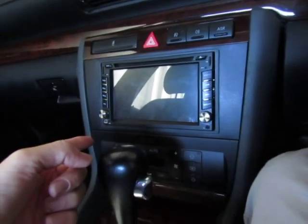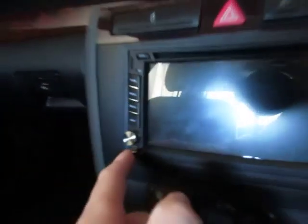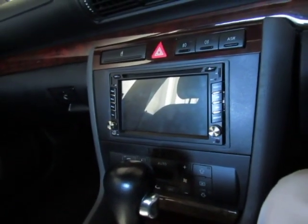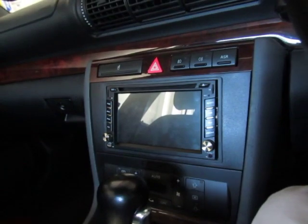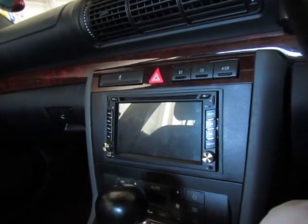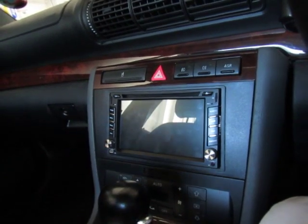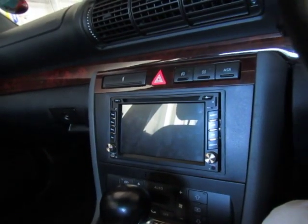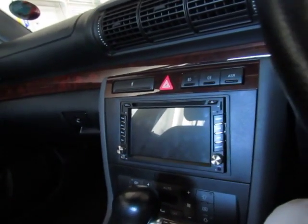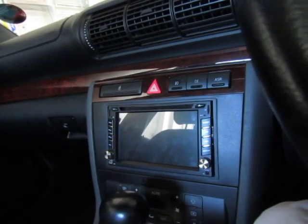So yeah, like I've shown you here, there's a mini USB port over there. I've got a USB cable, so you can hook up any external storage device on here as well, if you want. Or if you have a memory stick that has a mini USB connection, you can hook that up there too. So that's about it in a nutshell.